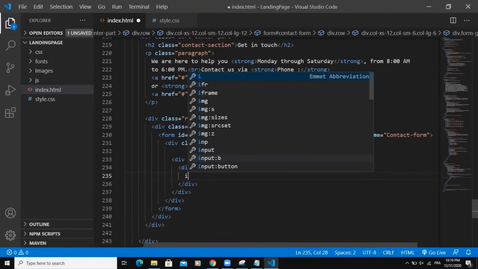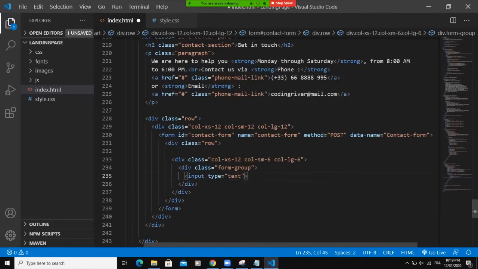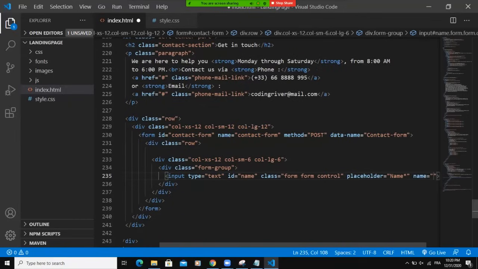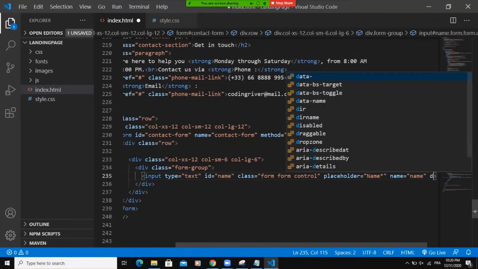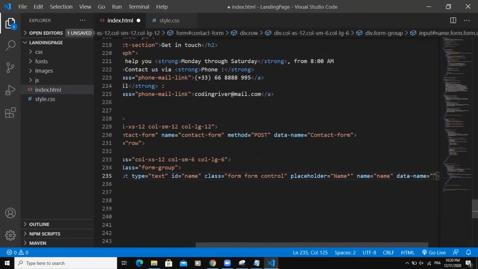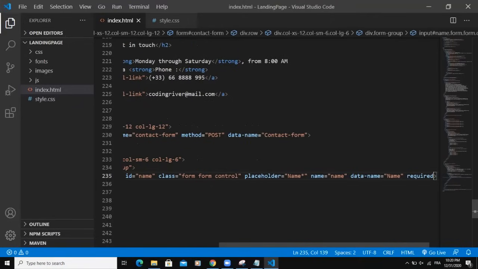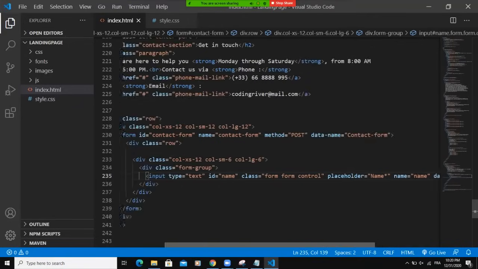I need to write an input type text. The ID will be name. The class will be two classes, so form and form control. The placeholder, say name like this. And then after the placeholder, I will say name will be name, and data name, I can simply put name, and I will write required. So to make sure that this input is actually required, right?